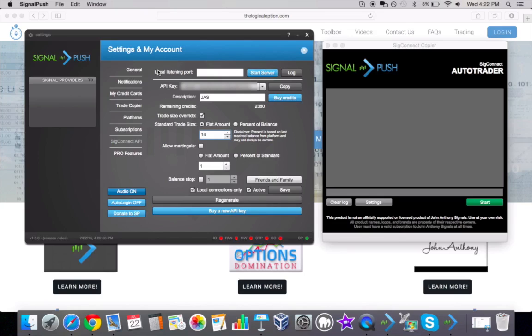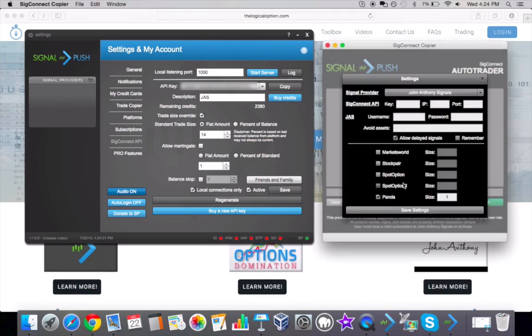And then up here, you'll create your local listening port. So you'll just need to put in a number here that will copy over to the SIG Connect copier in a little bit. Alright, so now we'll hop over here to the SIG Connect copier and configure the settings on here. So first we'll need to enter in these numbers. The first is the key, which you can get from your Signal Push app.